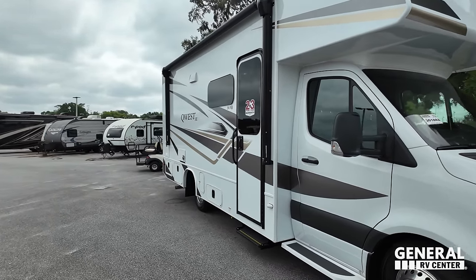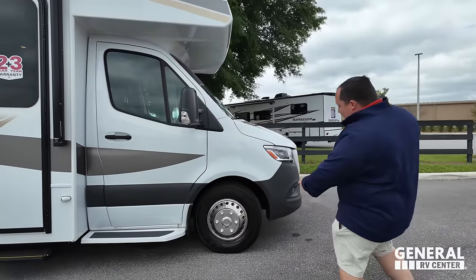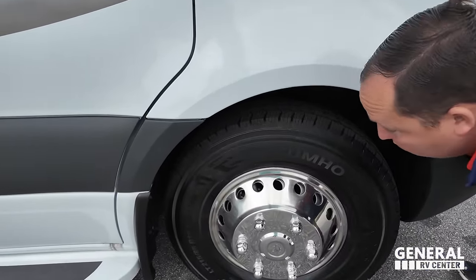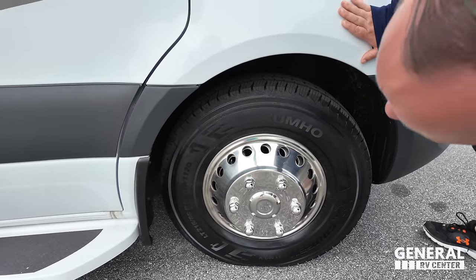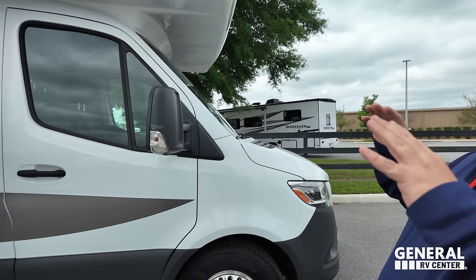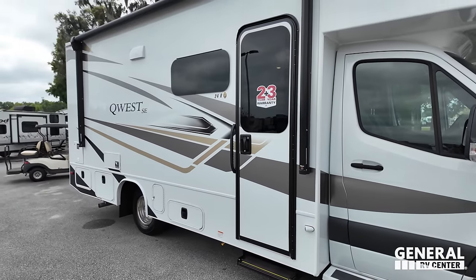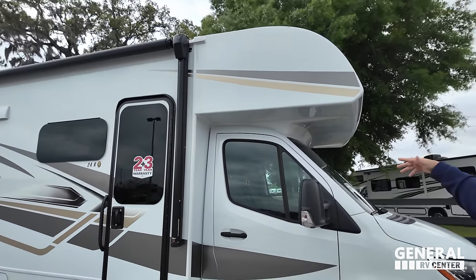Full-body paint by itself is knocking off $10,000. These are the Camujo tires — LT215-85R16. I can promise you it's cheaper tires on this unit too — never heard of that brand. Also, there's no ladder to get up on the roof, and this unit is a TPO roof, whereas a traditional Quest is going to be a fiberglass roof.